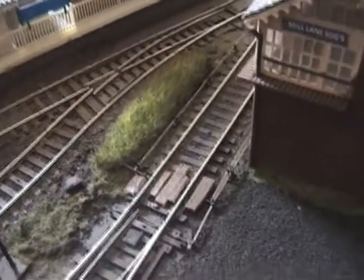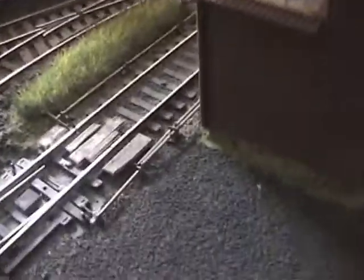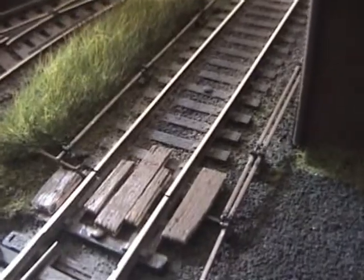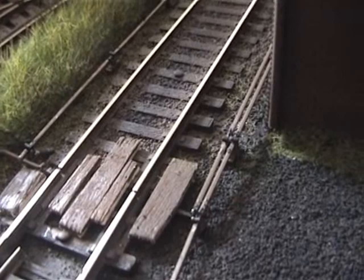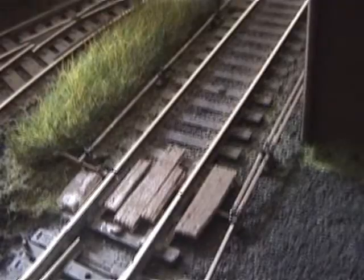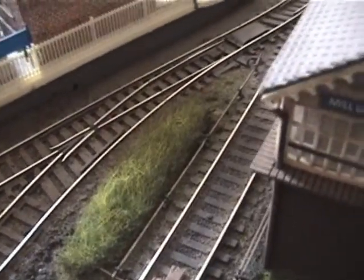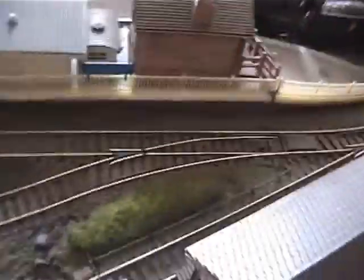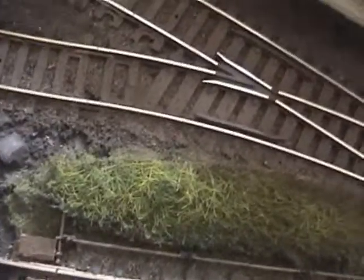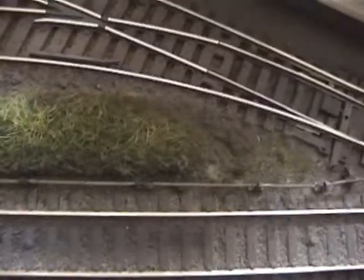One of the things I did in my point rodding, to make it extra realistic, I just used some matte black paint on the wheel parts of the rodding there, as you can see, to simulate grease. These points were obviously looked after and well in use every single day, and I've done that throughout my rodding all the way up through here. I'll try and bring the camera in a bit better for you guys.